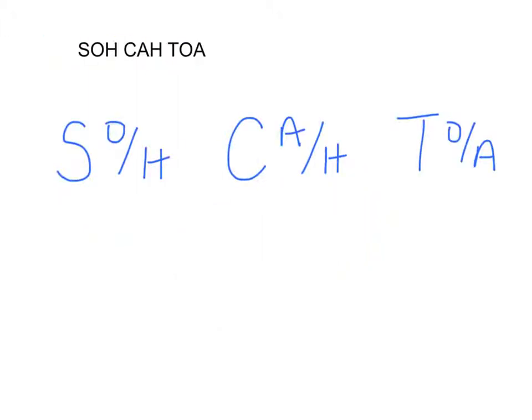All right, let's quickly talk about SOH CAH TOA. You may have heard some of your older brothers or sisters talking about it. SOH CAH TOA is a mnemonic device that helps us remember the ratios and the connected sides. SO stands for the sine ratio, and the two sides, opposite over hypotenuse. CAH stands for the cosine ratio, adjacent over hypotenuse, and the TOA stands for tangent, opposite over adjacent. So before you go any further, please make sure you've memorized all the ratios. You can identify all the sides, and we need to know that before we go any further.